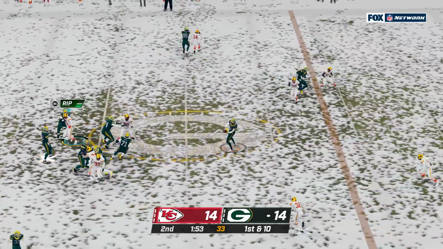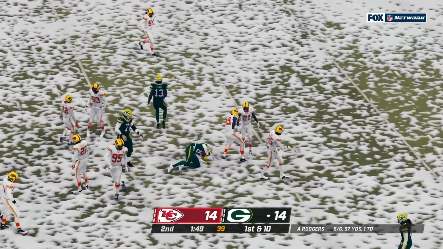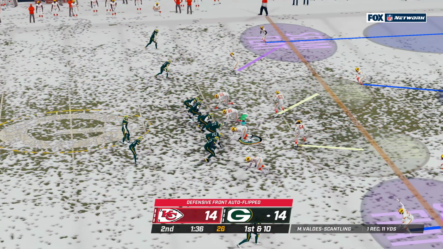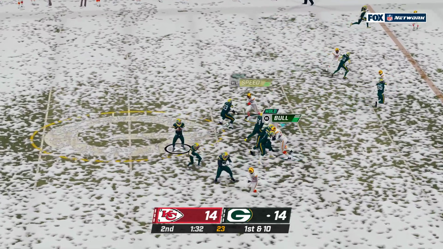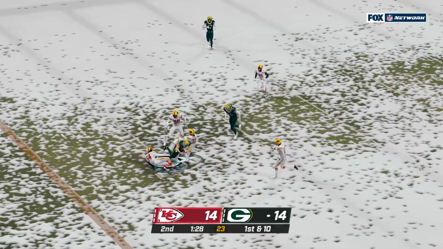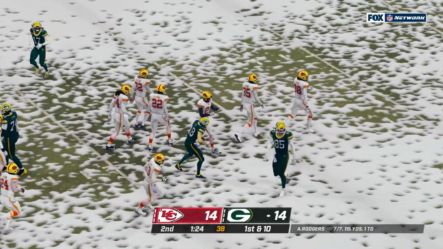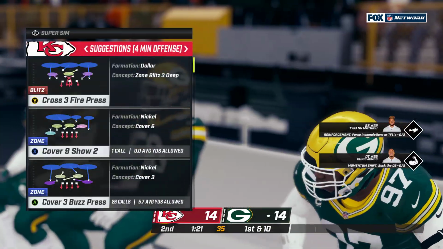Throwing on first down is Rodgers. Man open, that's Marquez Valdez-Scantling. And he's able to get this one down to the 40-yard line. Rodgers now on first down. He finds Randall Cobb with a completion. And he's going to get this down near the 20-yard line. Good, strong throw and catch right there.